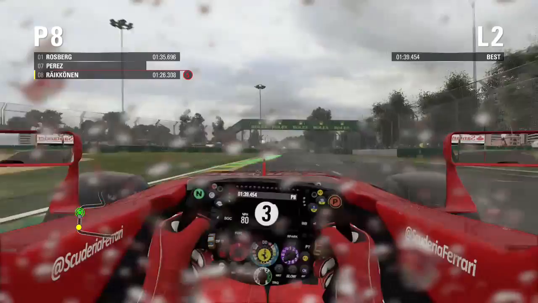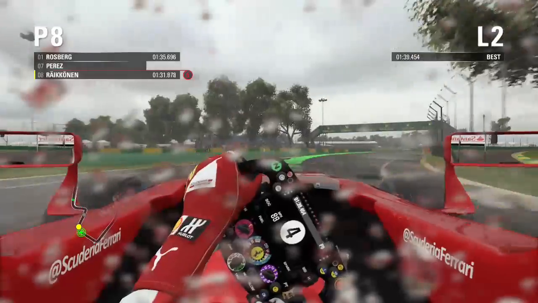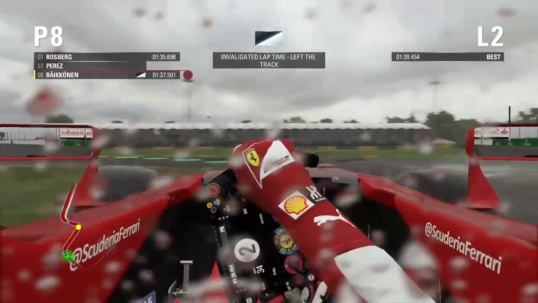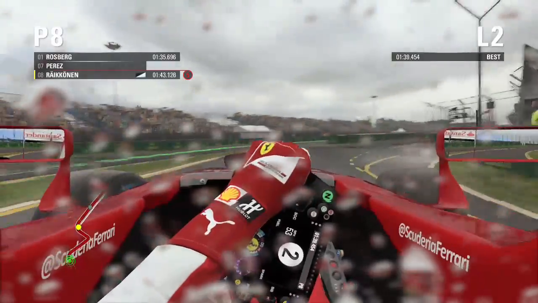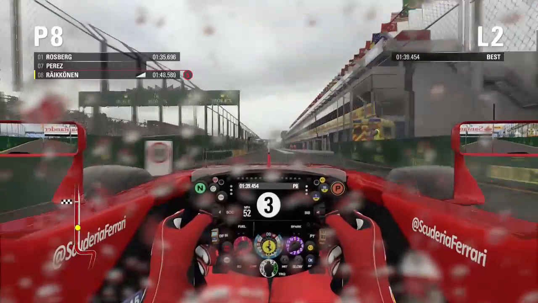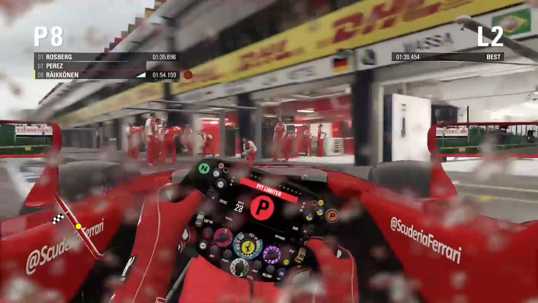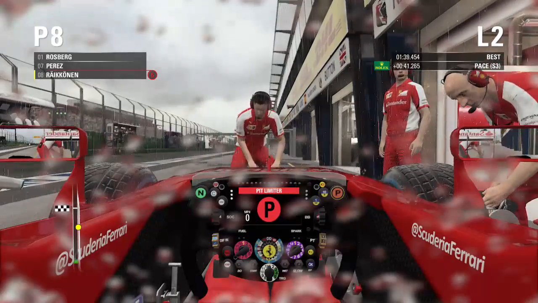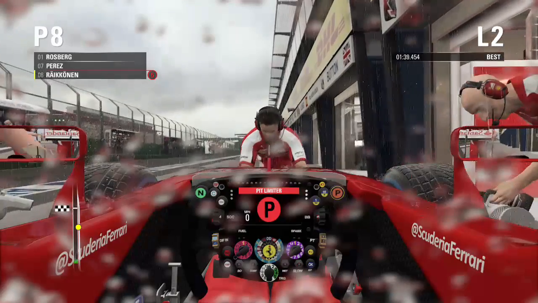So obviously we have no front wing, which means no downforce. I don't care about the invalidated lap time. I'm not gonna qualify to do better anyway. Oh God, Connect. What a time. Seriously, what a time. I was gonna say I'd do it now, but knowing me, I'll probably turn off the Xbox if I reach back to grab it. Oh God.